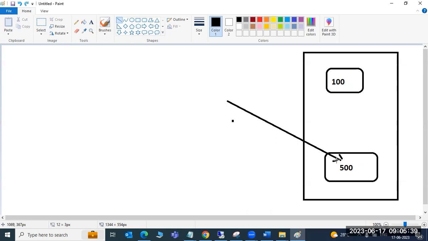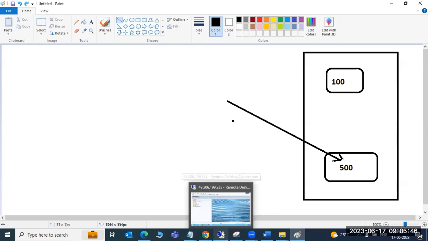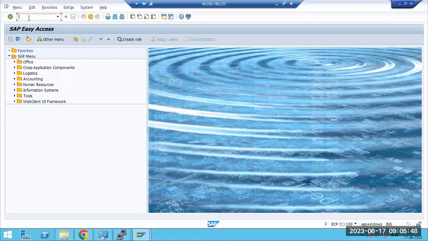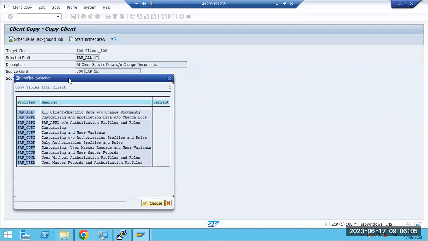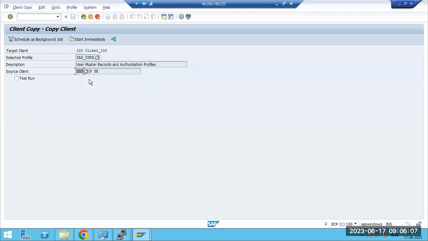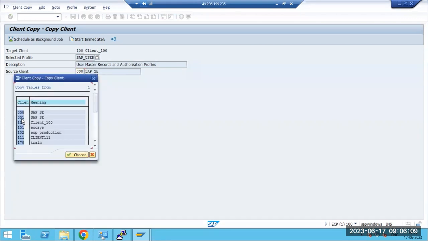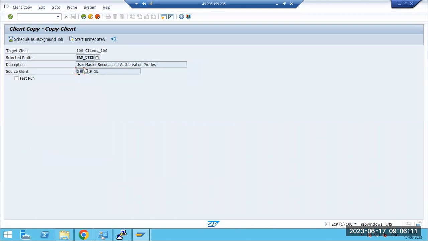When you enter the SCCL transaction code, it shows the target client as default, and you select the source client. The target client is 100 because you logged into the target client. If I want to send data to 000, I need to log into 000, and then the target client is that one. Whatever source client you want to pull data from, you can select it, then pull the data from source client to target client.